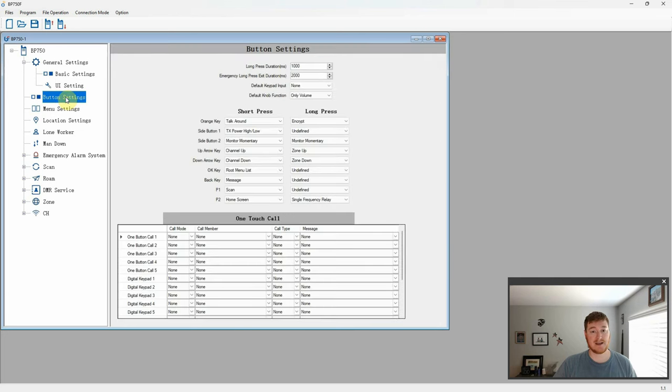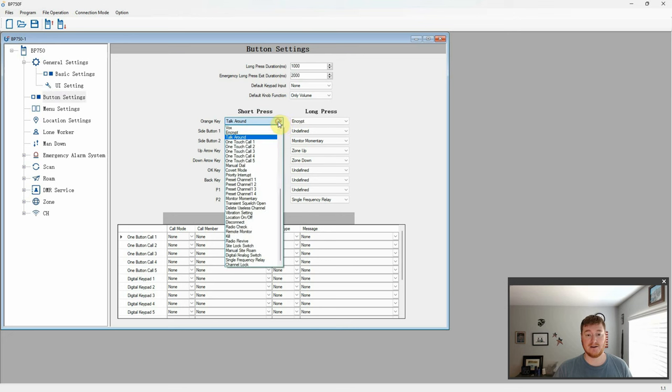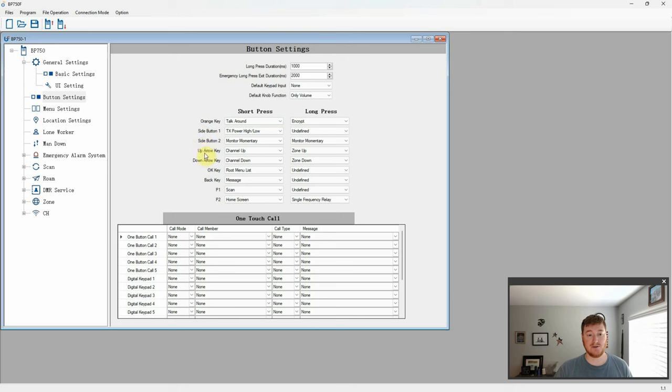Okay, then we're going to go to button settings. And so here you can see we have quite a few options for buttons that we can select and what we can make them do. We can set our long press duration, how long do we want the actual long press to take. And then here I'll open up a list. And you can see these are all the different options that you can add to each of these. So with these keys, you have 1, 2, 3, 4, 5, 6, 7, 8, 9. So 9 times 2, so we have 18 potential options of settings you can build into the keypad.